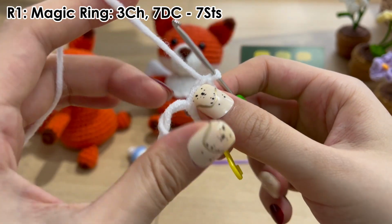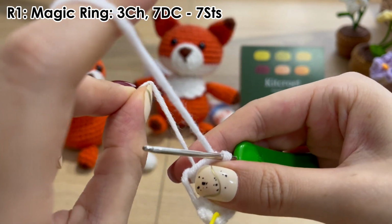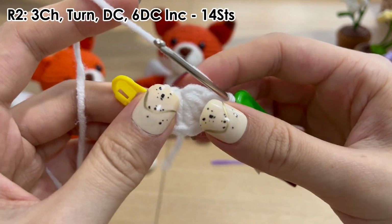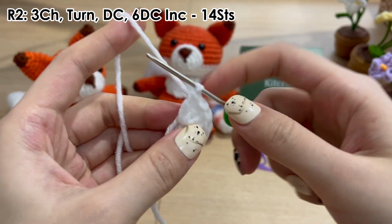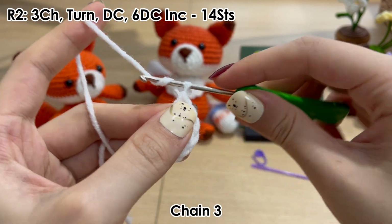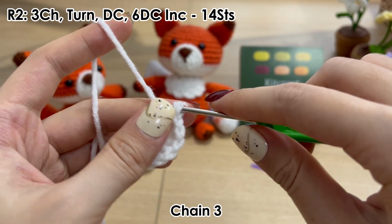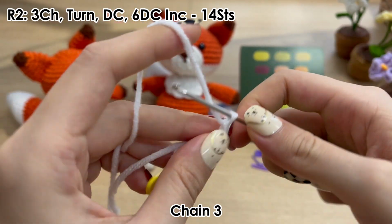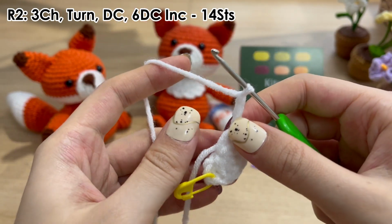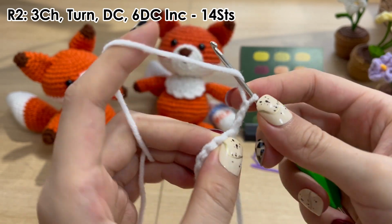And now we can see this little tail end here. We pull this tail end tight. So we get a semicircle now, and I'm going to chain three. Yarn over, pull through, yarn over, pull through, yarn over, pull through. So we have done three chains and we turn around here for the first stitch.